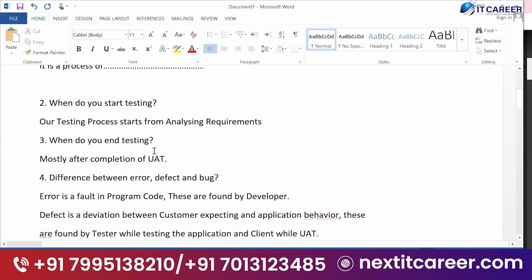Next, when do you end testing? When do you start testing, when do you end testing? The answer is mostly after completion of user acceptance testing. We have different levels of testing: unit, integration, system, user acceptance testing. So I complete my testing after completion of user acceptance testing.